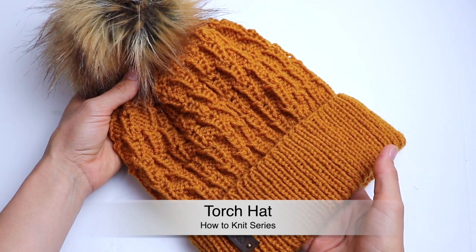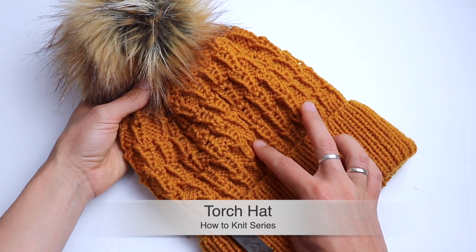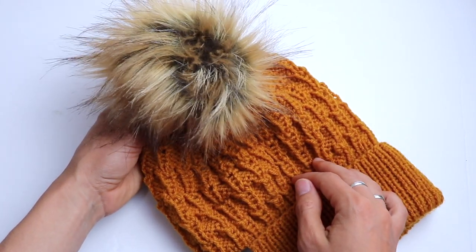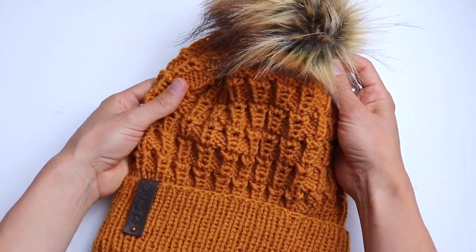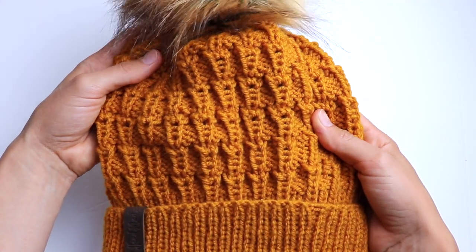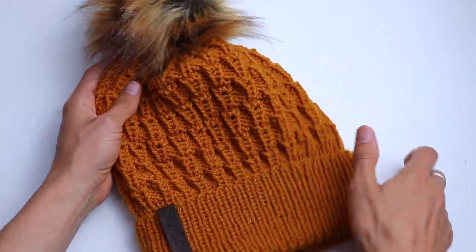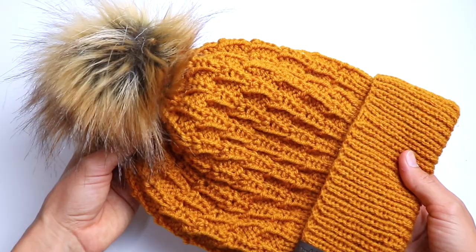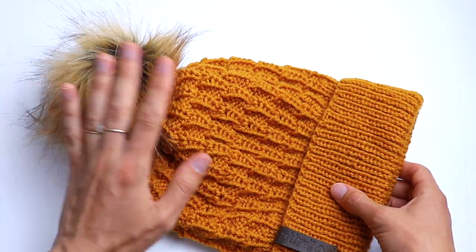And in this video tutorial we are going to knit one more hat, the torch hat. If you want to learn how to knit the main stitch pattern in rows, please check my blog, and there is also a video tutorial on my YouTube channel. But if you like knitting in rounds, as I do, stay with me. We are going to learn how to knit the torch stitch in rounds.